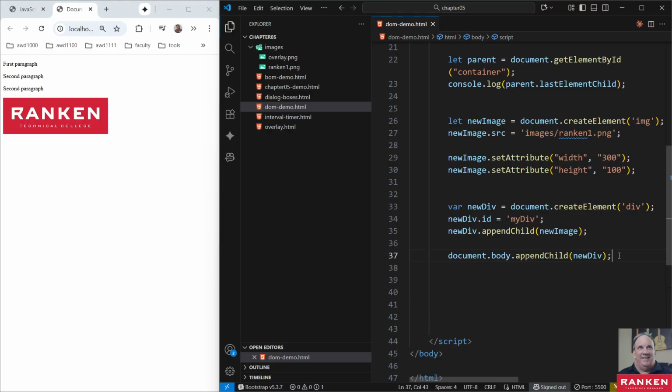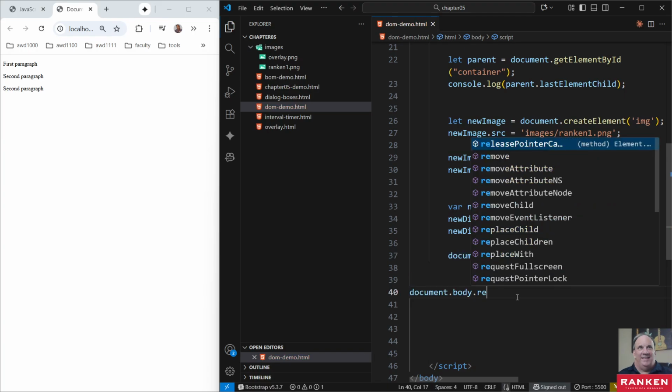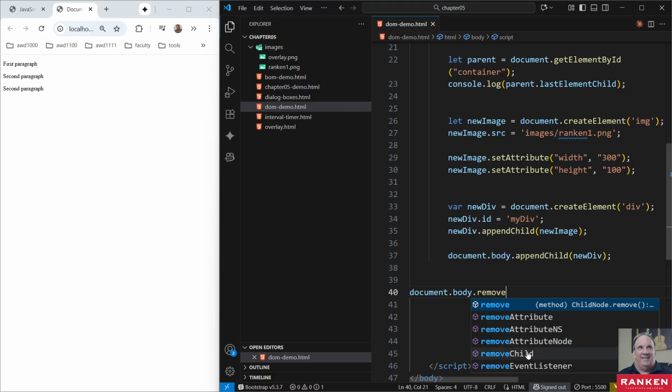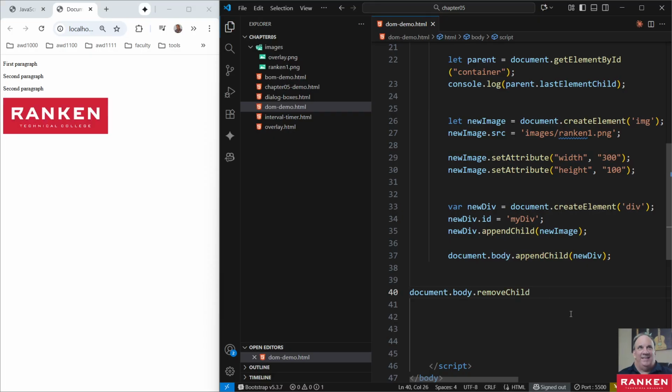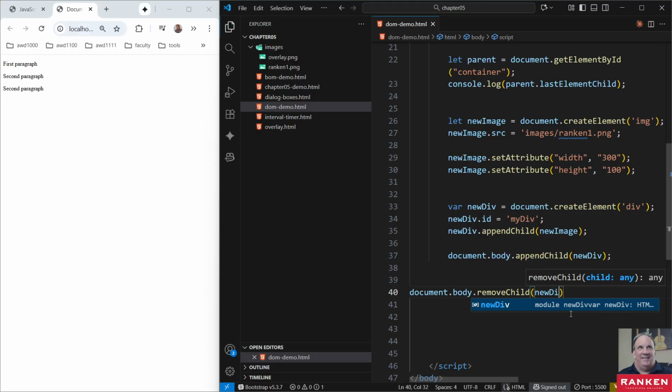So another thing you can do is remove the child. So we're appending this image. We can do document.body, and we can do a removeChild, and we can pass in that new div.